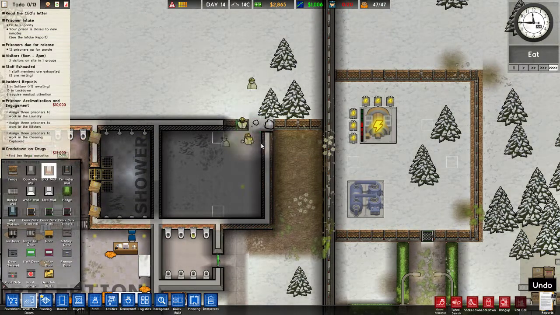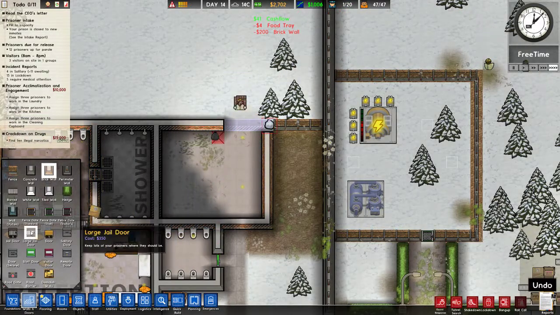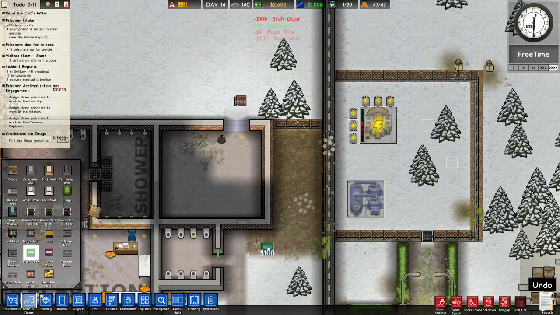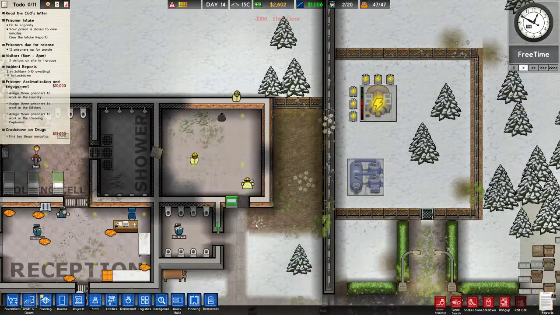Once that's done, there's no way they'll escape here, will they? Nope, they won't, because I've put the stuff in. I'm gonna put in the door there. Okay, so stop complaining, stop complaining. That's done. That's also good.